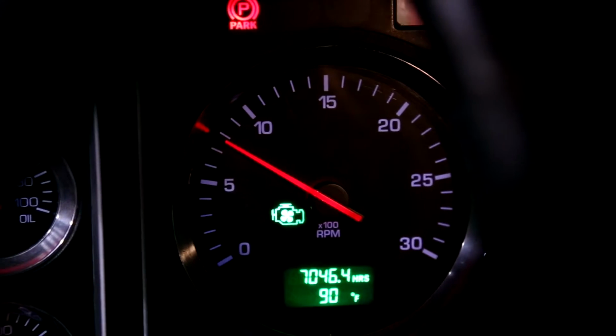Now it is time to start the truck. Make sure you are in neutral and the brake is set. Start the truck. After about 8 seconds, run the RPM up to about 800. Listen for any knocks, hisses, pings, or unusual noises that could indicate engine or turbo damage. Be aware of any unusual smells that indicate antifreeze leaks, burning fuel, or burning electrical systems. Look for smoke or steam leaks.